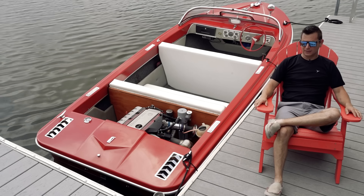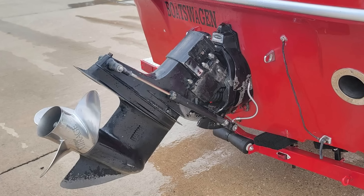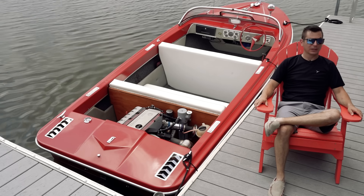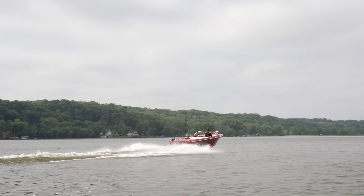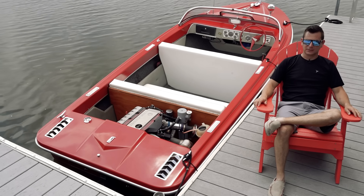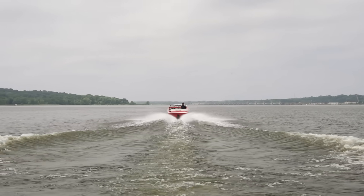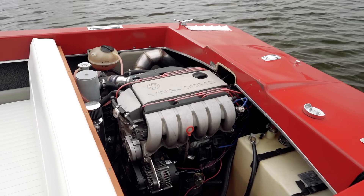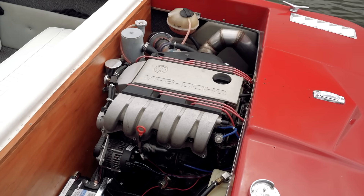I started off with the propeller for the GM four-cylinder — it was about a 14 pitch. I think I have a 19 pitch on there now so I get a little more top speed and it still comes out of the hole decent. The original propeller was too shallow a pitch and I'd hit max speed way too quickly. Max speed is somewhere around 35 miles an hour. The way I have the motor set up now, it doesn't have a speed sensor going into the ECU — it has a soft limiter of about 5,200 RPMs rather than the normal 6,000. I don't want to run the out drive over the 5,000 RPMs it's supposed to be maxed out at — a high-performance out drive would cost a lot of money. It's not a high-speed boat, never was meant to be. It's a good cruiser and it's really fun at that.